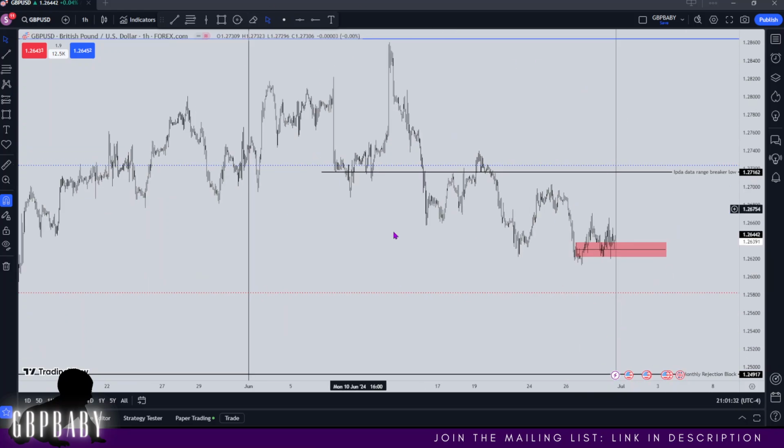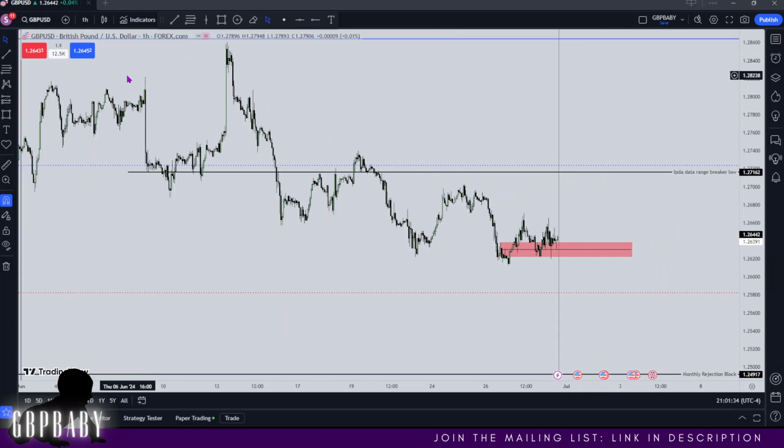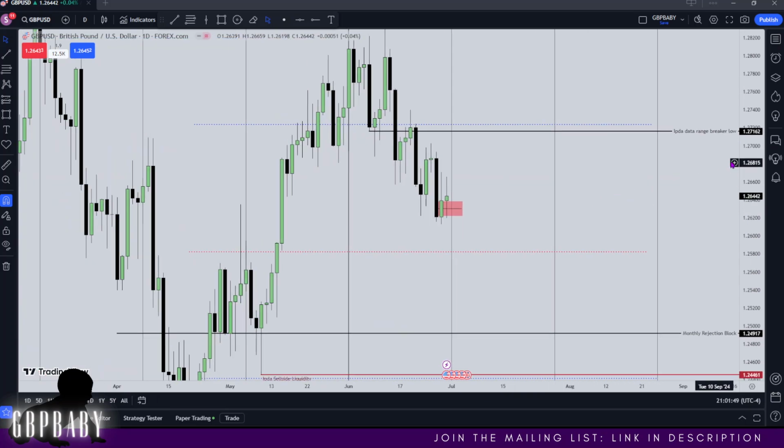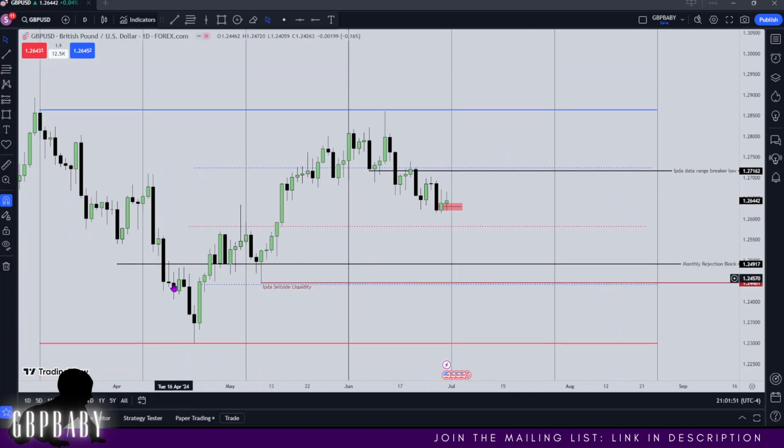And you got to remember as well, what is IPDA? Why is the IPDA range significant? Why am I looking at all these levels? Because every 3 months we expect some kind of turn in the market. So let's go to the daily again. We've had 1, 2, 3, right? And then what happened? Price started breaking lower. So we're in a new 3-month period where we're expecting price before we see another turn.